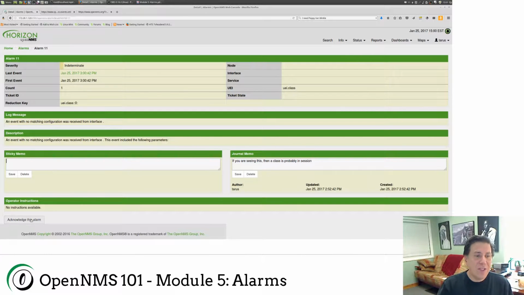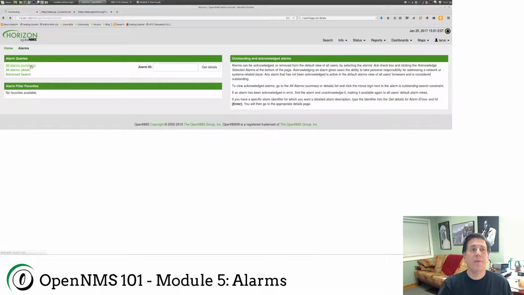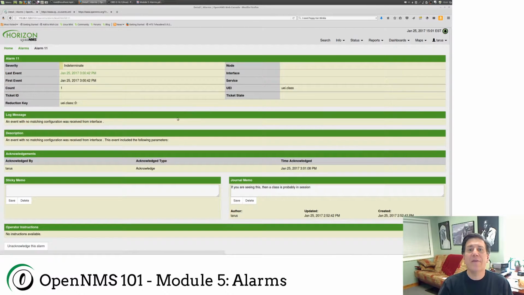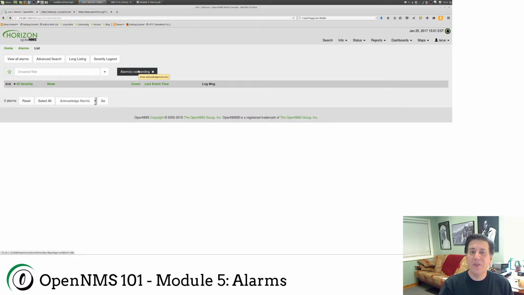I'm sorry. So what I can do is I can acknowledge this alarm, and that takes it out of the alarm list. And so if I go to outstanding alarms, I'll see I've got my alarm now, and if I click on it, my name is associated with it. Taurus acknowledged it, and here's when I acknowledged it. And so if someone was working on this, like I might say, hey, I got this. If I've got my operations center, with a bunch of people looking at alarms, first of all, they'll see, hey, there's no alarms. So that's good. But if they check into outstanding alarms, they'll say, oh, there is a problem. Taurus is working on it. So that's kind of cool.